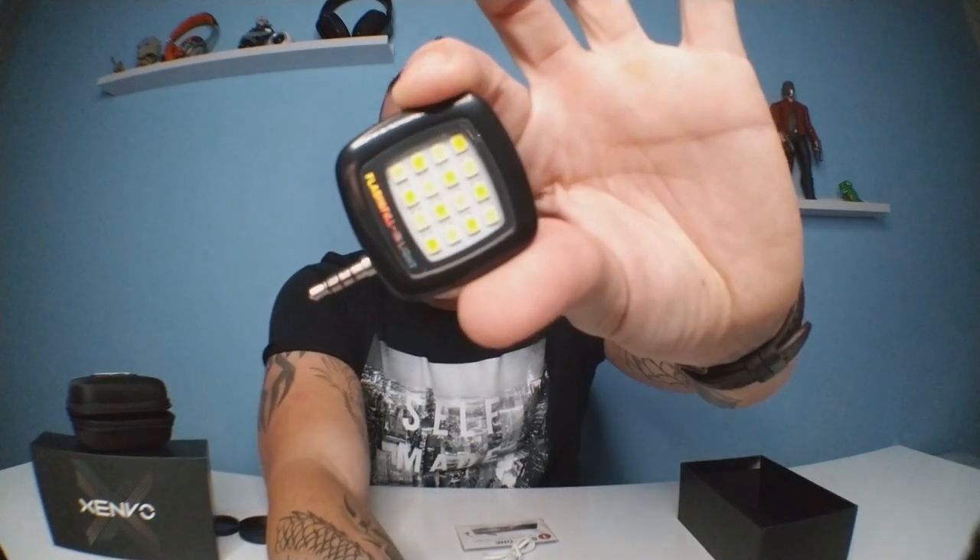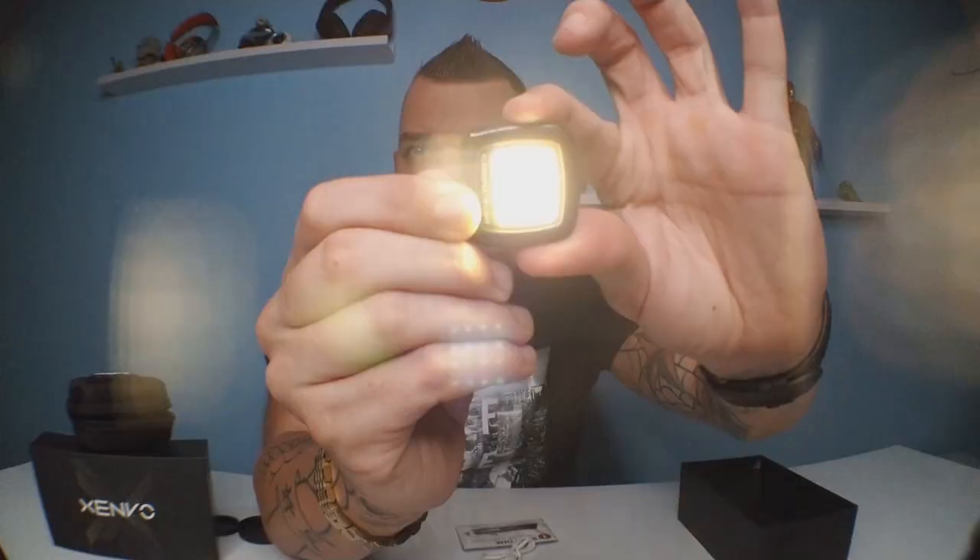Here's the box that it comes in — this is Zenvo. You don't have to invest in an expensive DSLR or expensive lenses; there's a much better way to do this. I paid for this out of pocket, it wasn't a free product, and I am very very pleased with the outcome. They give you a little carry case, and they also give you this LED light that plugs into the bottom of your phone — if you don't have a good lighting system, you can attach it while using this lens.